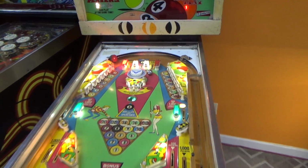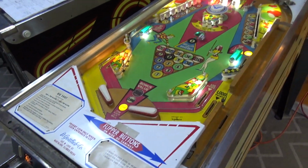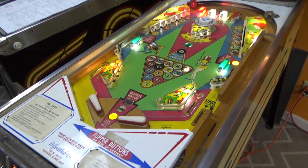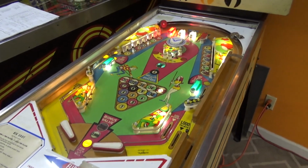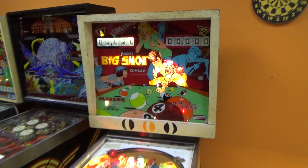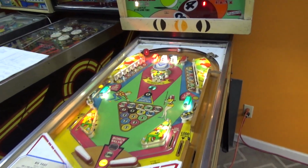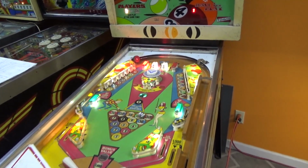Look at this. Oh, it scored. Boom. Now, I've seen people cheating, but come on. Come on now, man. He's got it almost inverted. People walking by thinking I'm crazy.